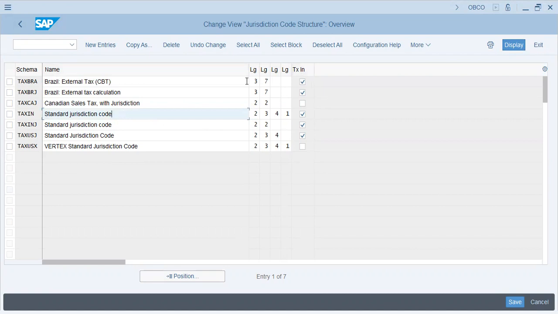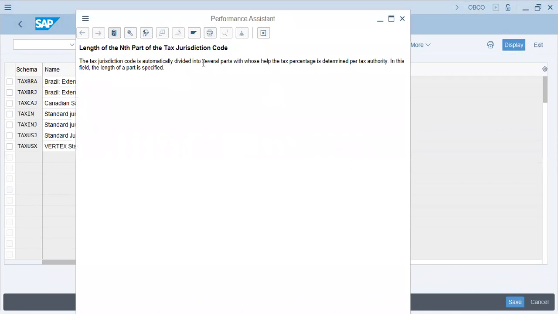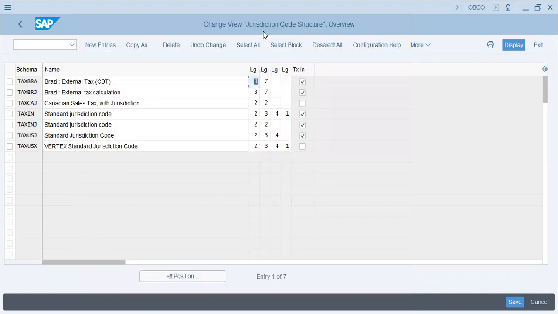And this is divided into several parts with which tax percentage is determined per tax authority. In this field, the length of the part is specified. Length of the nth part of the jurisdiction code. Jurisdiction code can be a code from the law books. And that can be divided as per subsection. That is the jurisdiction code that you can make.